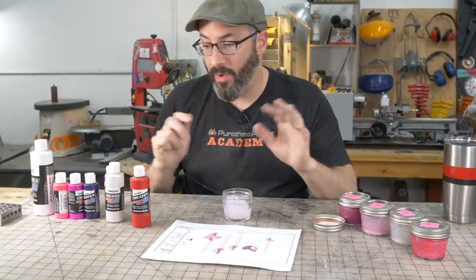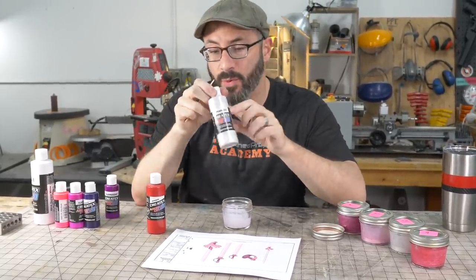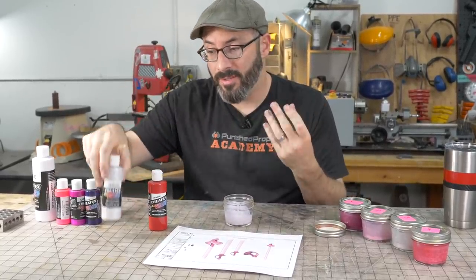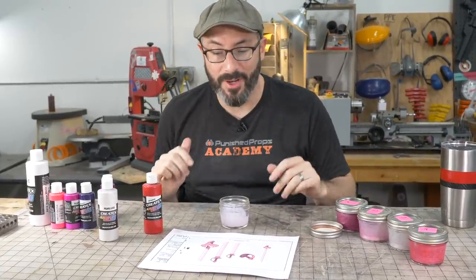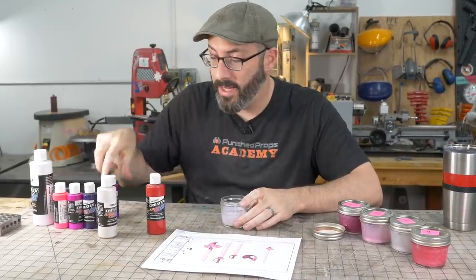Instead of diluting red with white to get pink, I'm actually diluting it with this pearlized white, which is fairly translucent, but it's got that nice pearl sort of glimmer in it. So I want all of these paints to have a little bit of a shimmer. Really just mixing in mostly this white and then a little bit of purple.